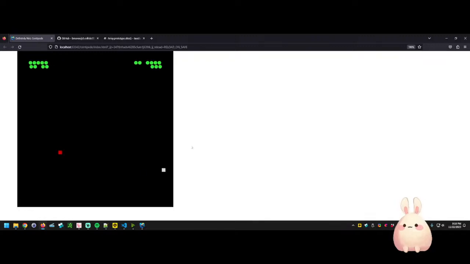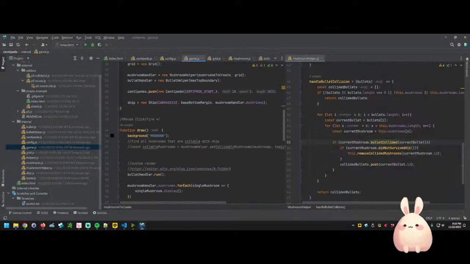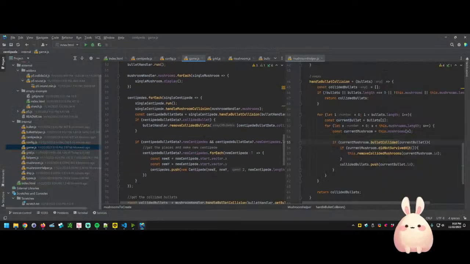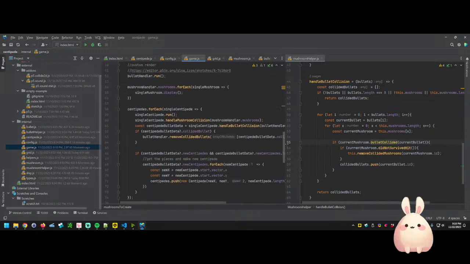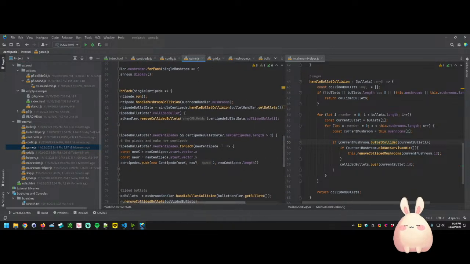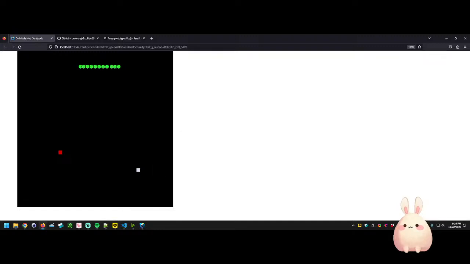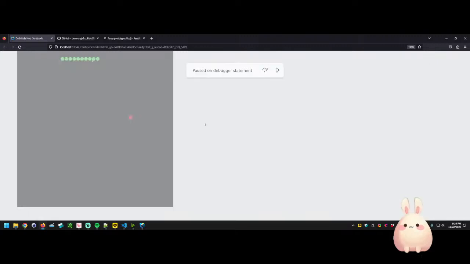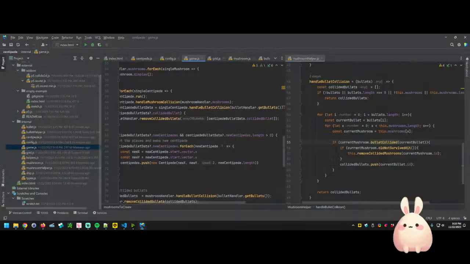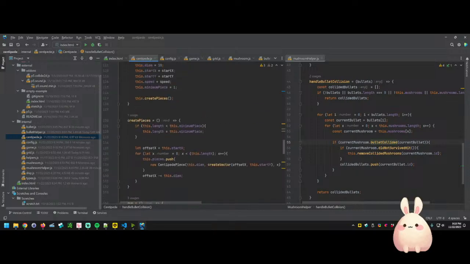Ooh, that's not right. So that means I've done something wrong again. Speed. Start-wise speed length. It should have been 2. Let's refresh that again. i equals 8 to 10. Oh, did I mess that up in my centipede creation?